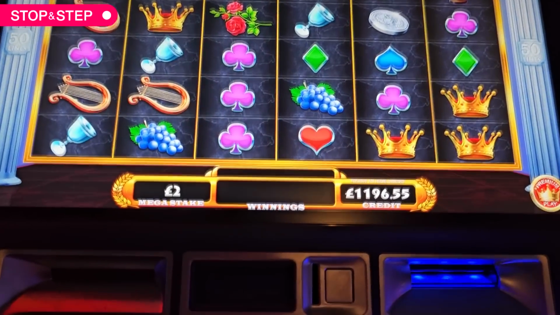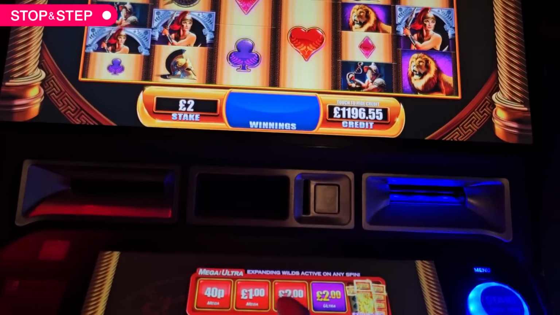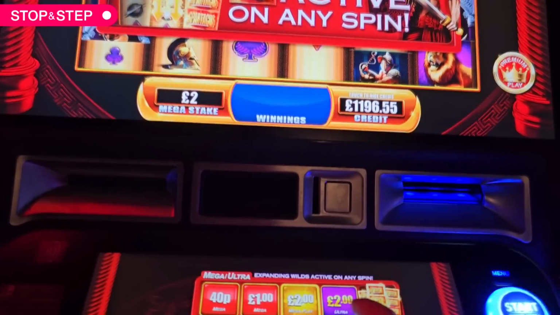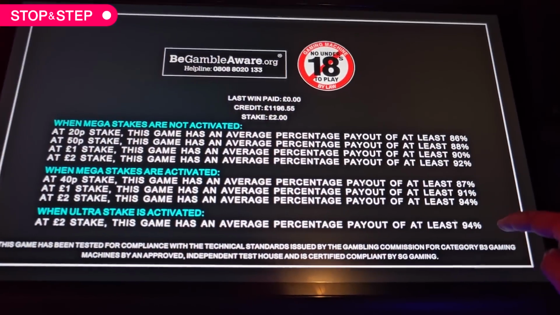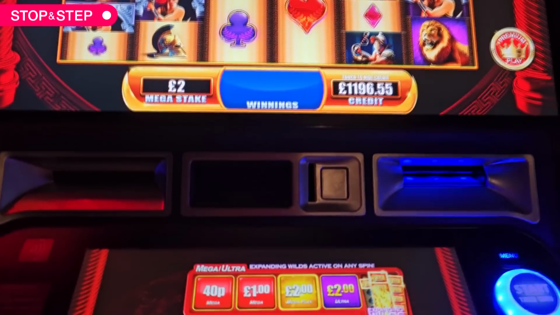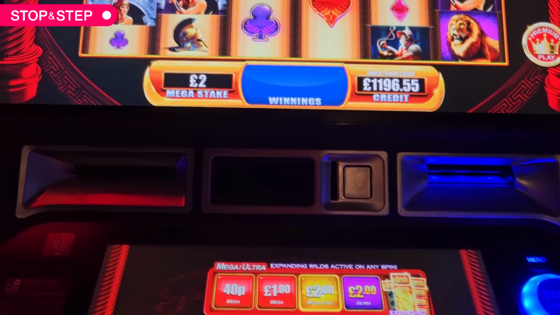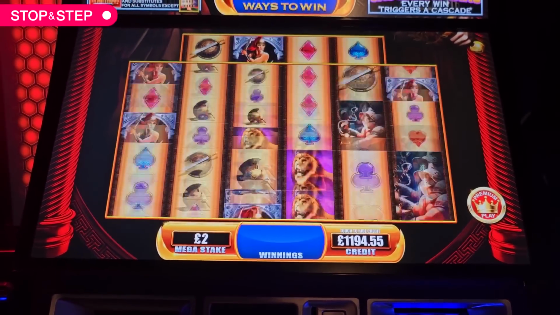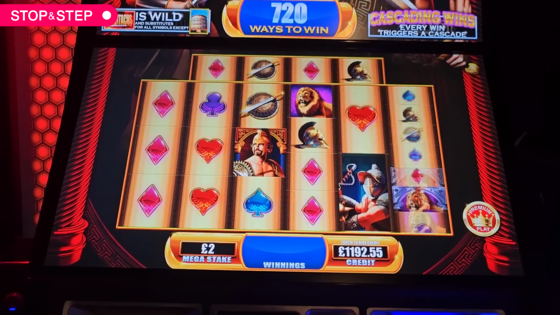Right, let me find something else. Spartacus Super Cascade. So let's look at the Mega and the Ultra. I think they're the same percentage, 94 and 94. But win values are halved. So it's probably best off on these, I reckon. You'll get more game for your money. That's what I reckon. Let's try £100 worth. And the games in the background are louder than this.